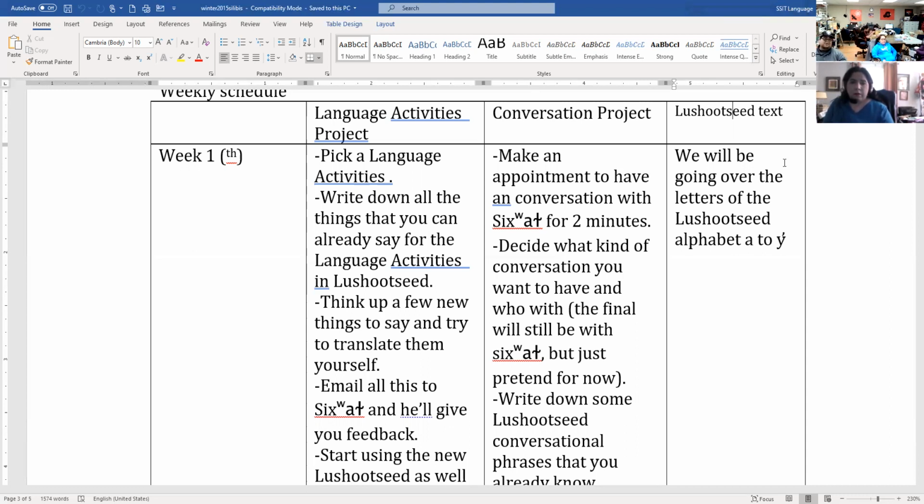Now, I'm using the word language activities. If you have seen my desktop, it does still say domains. People keep misinterpreting domains, so I do not use the word domains anymore. All right. So you're going to want to pick a domain this week. Pick a language activity place, right? A place where you want to build your nest. And write down everything you do in that nest, right?